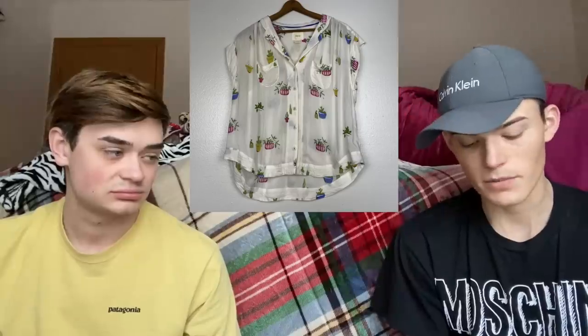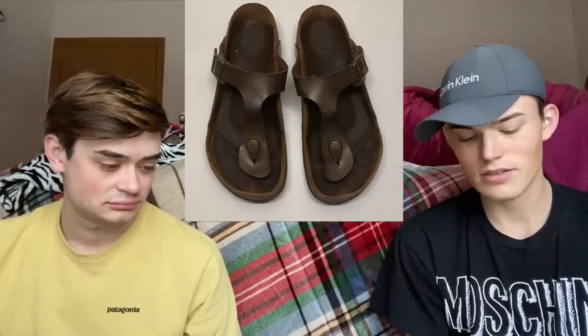On the 10th I had four sales. First was this Anthropologie Mave cactus blouse from a consignment store — I knew it would sell quick and it did, priced and sold for $30, got $24. Then this Tory Burch Saffiano black large tote — a bins find and probably the nicest Tory Burch I've ever had — sold for $150 and gave me $120. Birkenstocks Giza leather thong sandals sold for $32 and gave me $25.60. Then a camo neoprene fanny pack — more on that in an upcoming video — sold for $65 and gave me $52.